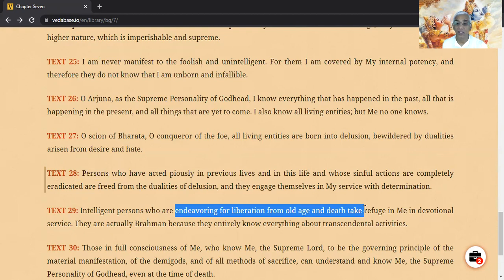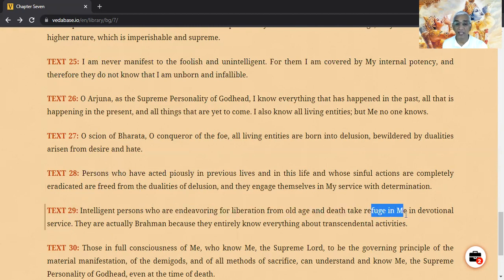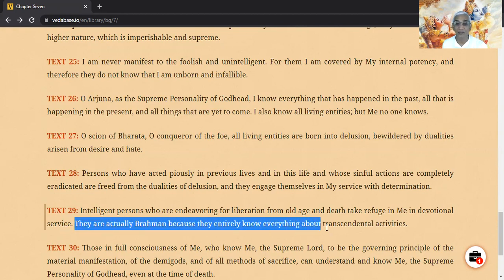So what do they do? They take refuge in me in devotional service. Mamashritya yatanti ye te brahma tad viduh krtsnam adhyatmam karma cakhilam. They are actually Brahman, te brahma, because they entirely know everything about transcendental activities.